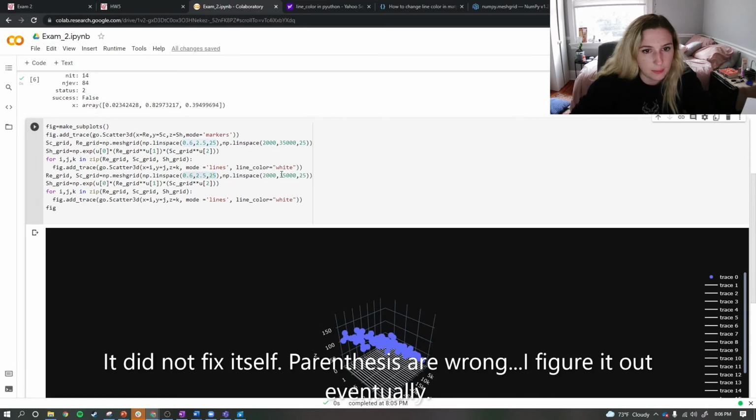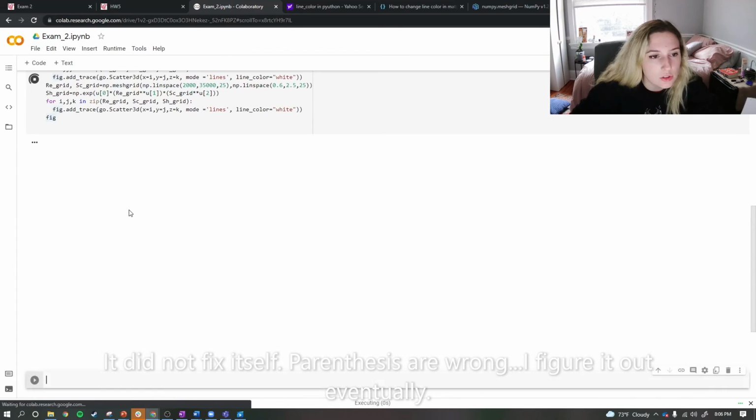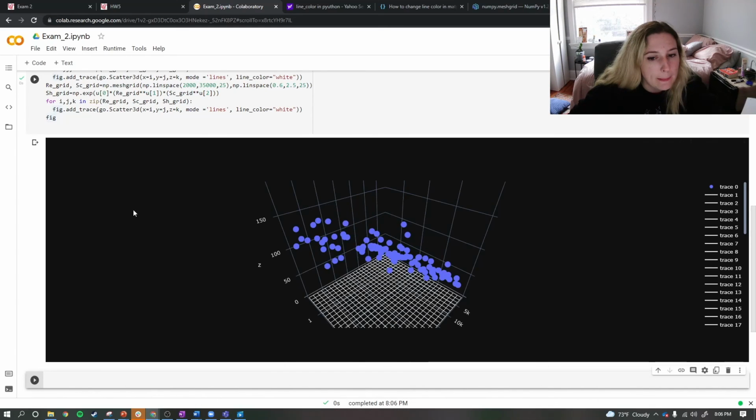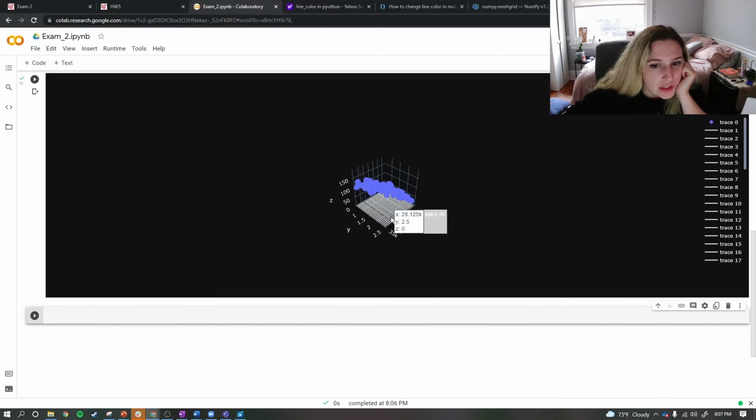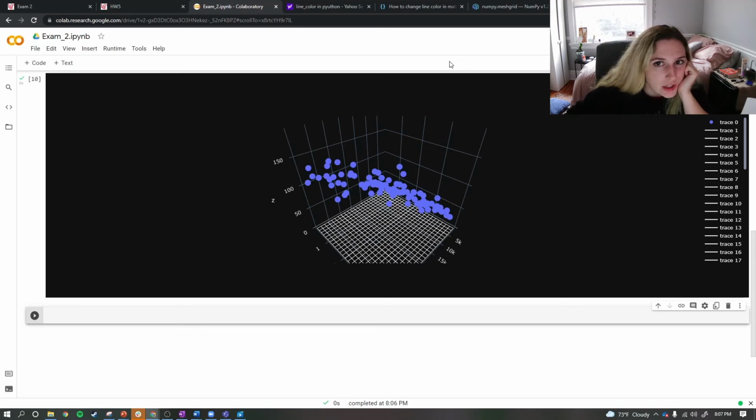So we're just going to flip these. And then the rest looks good to me. Shift enter that. So now we have the lines going the other way, which is good, but we still have a z being equal to 0.